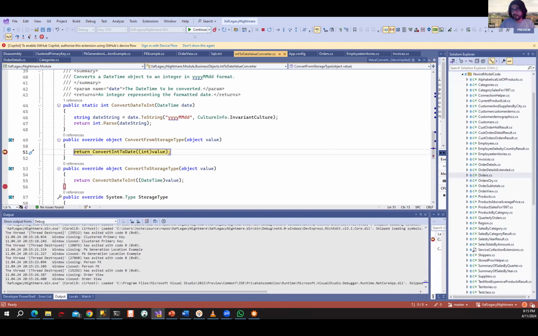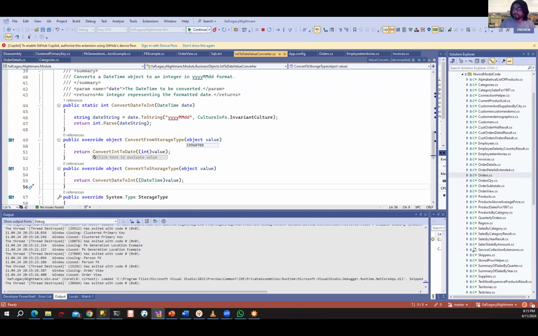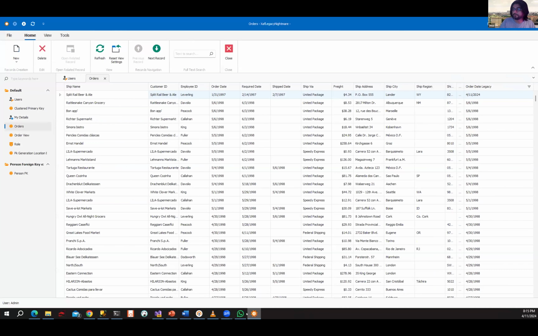I want to start from scratch from the first view, so this is going to take forever because it's going to hit the breakpoint for each record. Okay, just let me close this. As you can see here, this is the orders table that I showed you before.